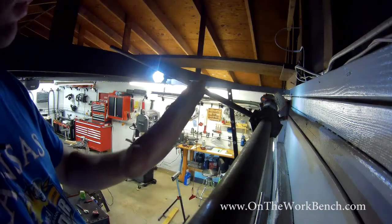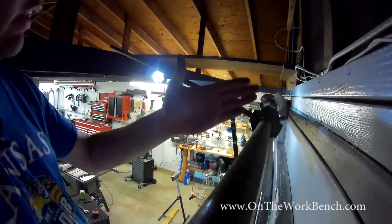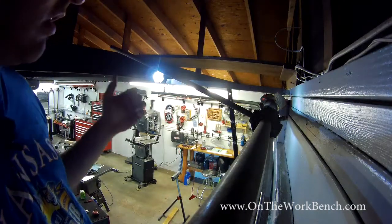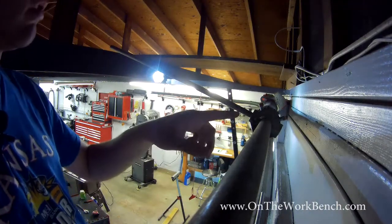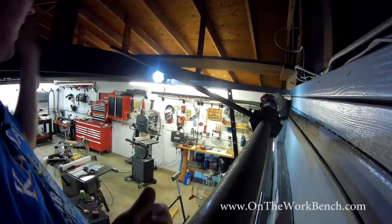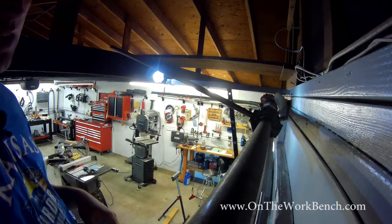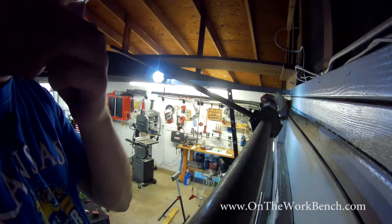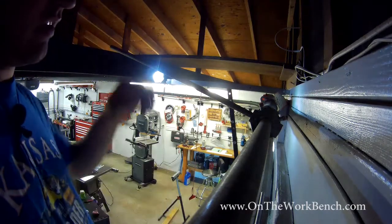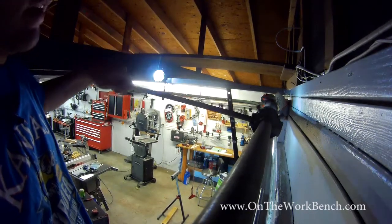You also want to make sure where you're standing is not anywhere outside or directly behind these winding bars, because of all the tension that's built up. You're going to make sure you're out of the way, so in case this does throw a winding bar, it throws it elsewhere and not at you or in your face. And make sure you're on a nice sturdy platform or ladder where you can get to everything. And then what I'm going to do is hold this winding bar down like this.